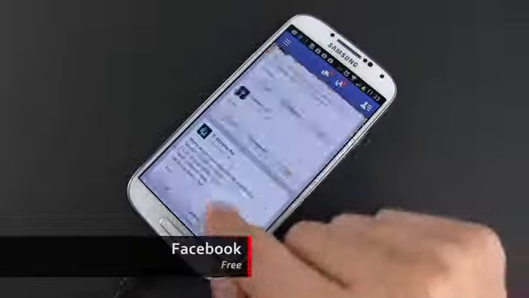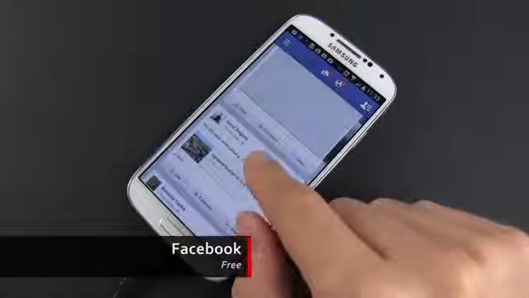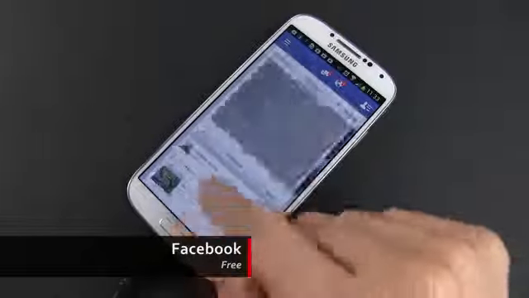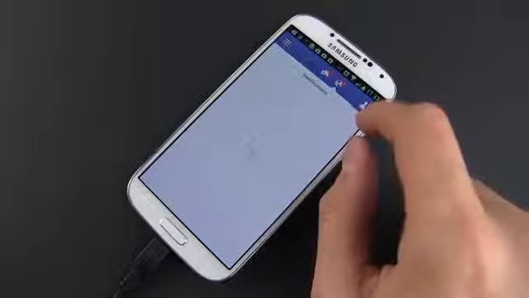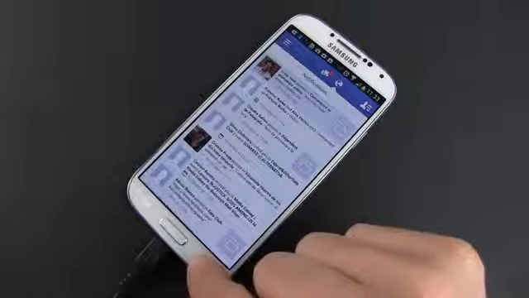Facebook is another important app on my S4 too. I'm not really the social kind, but I do spend some time on Facebook and Twitter reading the news and catching up with my friends on the chat. For that, the Facebook app for Android is great, especially since it's been continuously upgraded and improved in the last year or so.